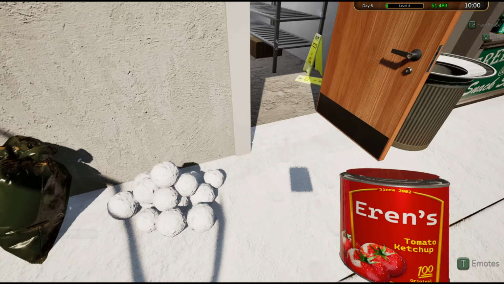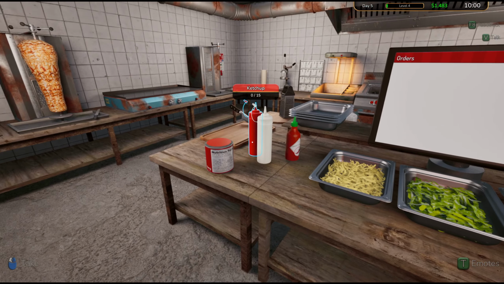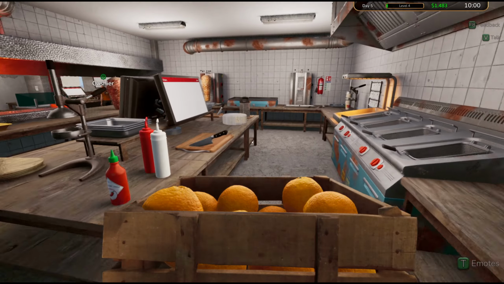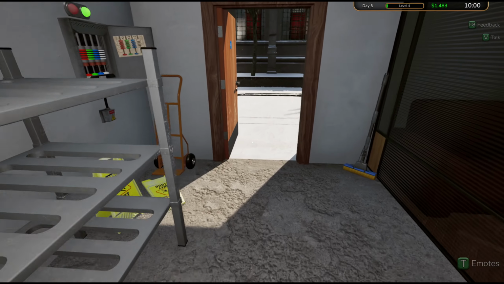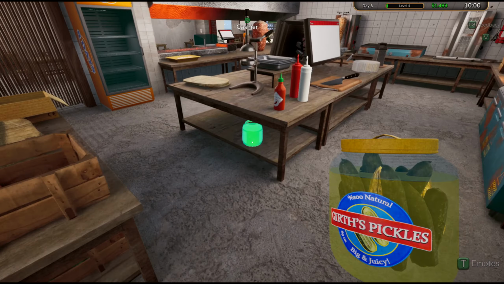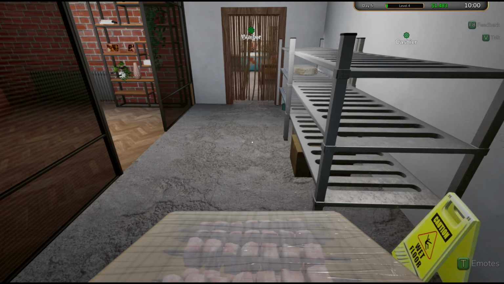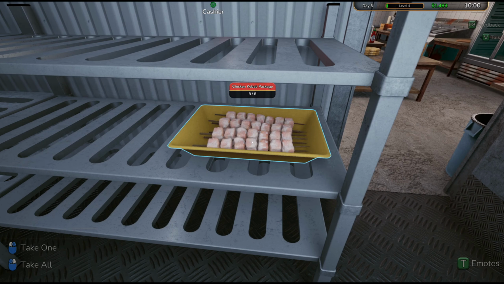All right, ketchup. And I think we'll put the ketchup over here because I know we're going to have to fill it in this little bottle here. And then I don't know if the pickles have to go in the fridge. I don't think so. I know the oranges don't. We can leave the oranges. We're actually going to put the oranges over here because we are going to need the oranges for the juice. And then what else we got? Okay, we got the pickles. I think the pickles can stay out. I'm going to put the pickles here so that I remember to grab a tray to put them in. And then the kebabs, I'm going to put the kebabs in the fridge for right now. But I'm also going to unwrap them so we can grab them when needed.